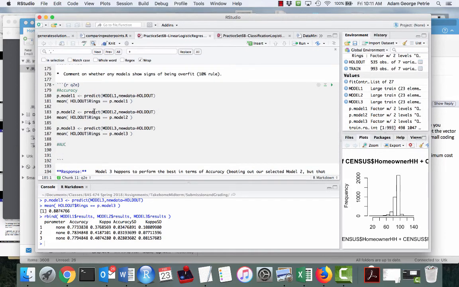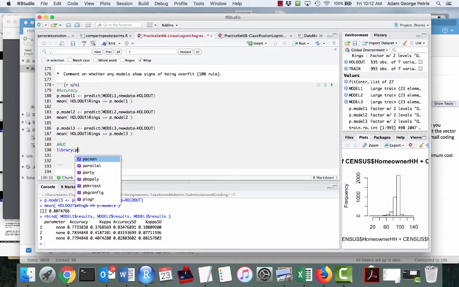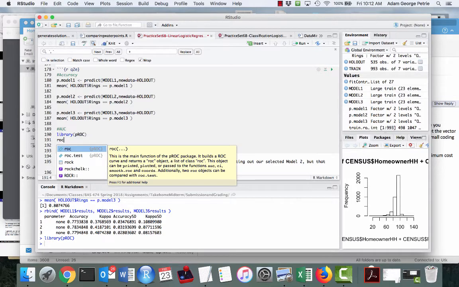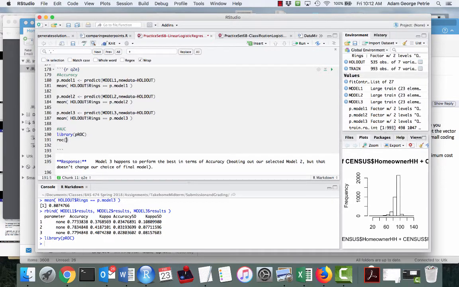So let's just see how these three models compare in terms of their AUCs. Now, the AUC is not something that we're going to calculate by hand. We're going to make sure that the pROC library is loaded. And what we're going to do is run the roc command to get the area underneath the ROC curve. Now, the way that roc works, I'm going to type this out again because it gives me a little reminder. Well, it should give me a reminder.